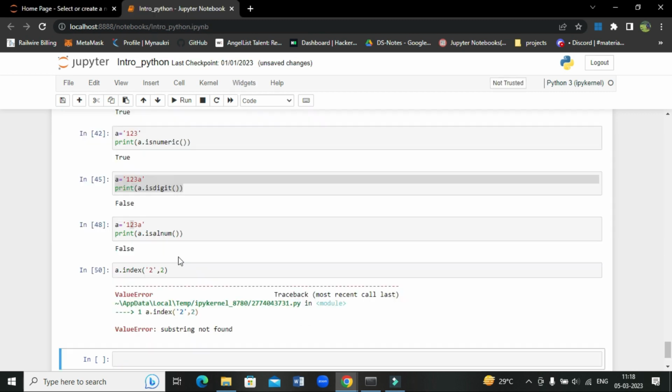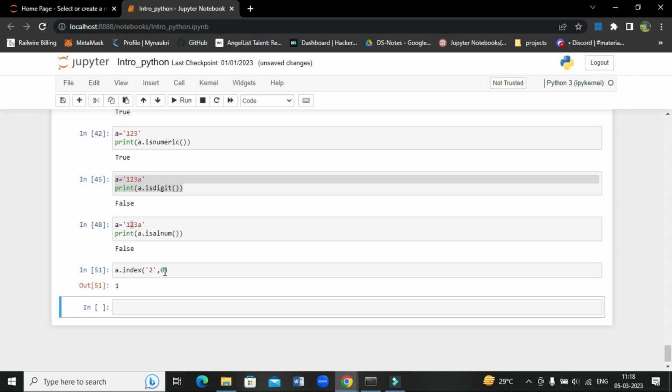So whatever we want to find out, we need to specify here, and from what position we want to start finding the index, we specify here. I am giving start index as 0, it is giving 1. If I start the position at 1, still it is giving 1. Now if I want to find the index of e, then it is 4. So this is how index works.